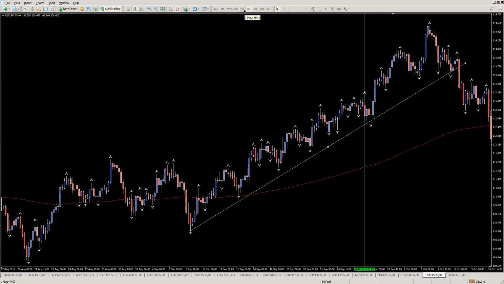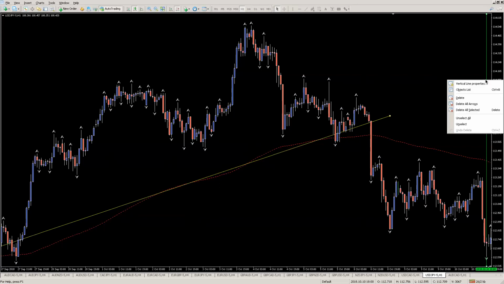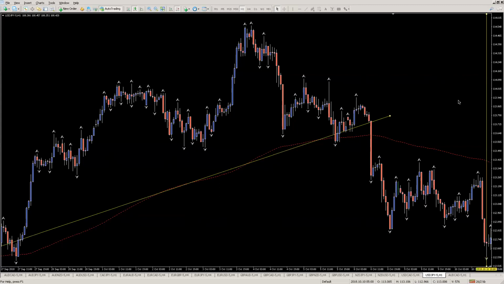Now I'm going to drop down to the 1-hour time frame and time my entry. I'm going to place another vertical trend line to identify my entry point, and I'm going to change the color so I know it's my trade. Let's give it a yellow. Then, with the trend line tool, I'm going to draw my entry point, something like this. This way we can see the candle where the signal was received for entry, and also the entry point.